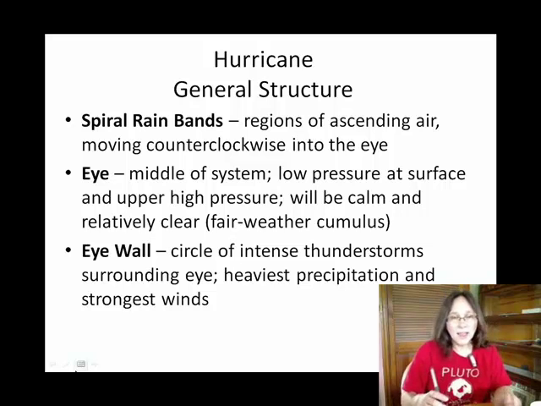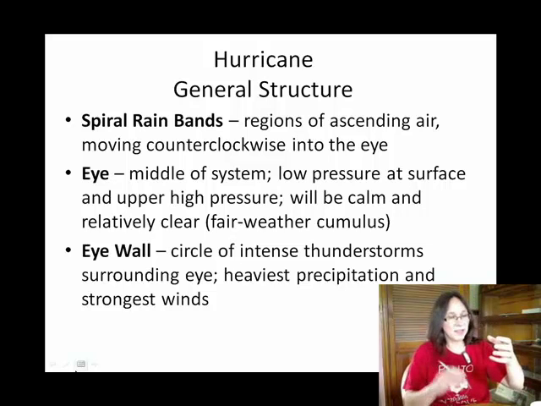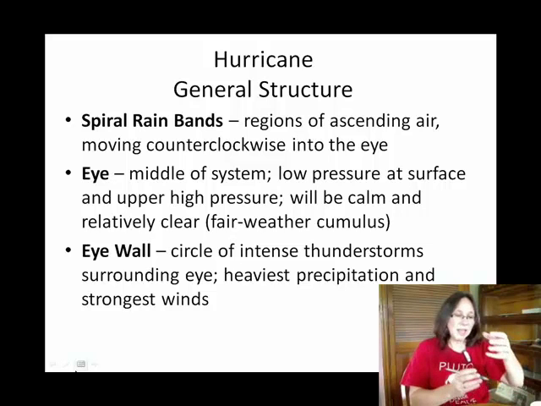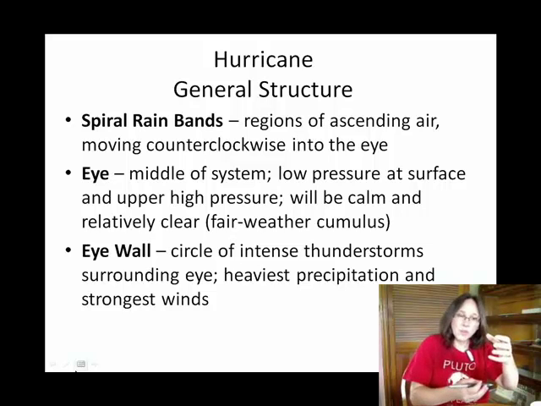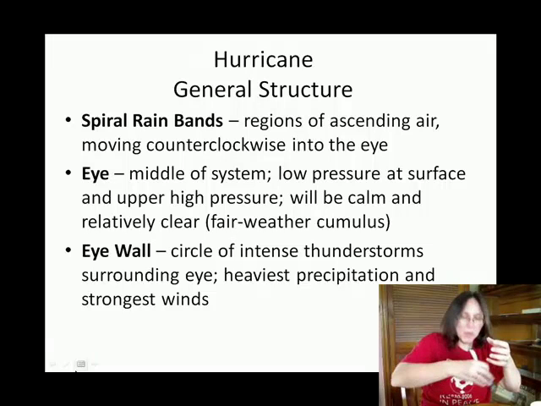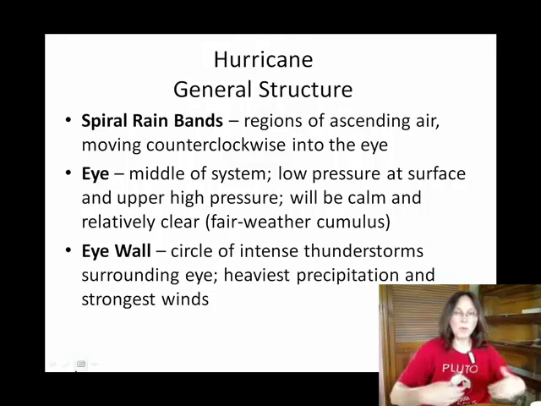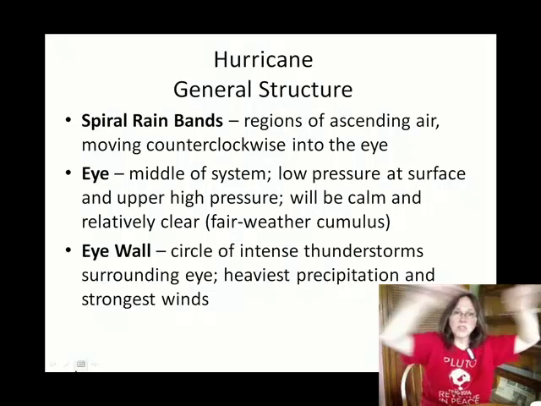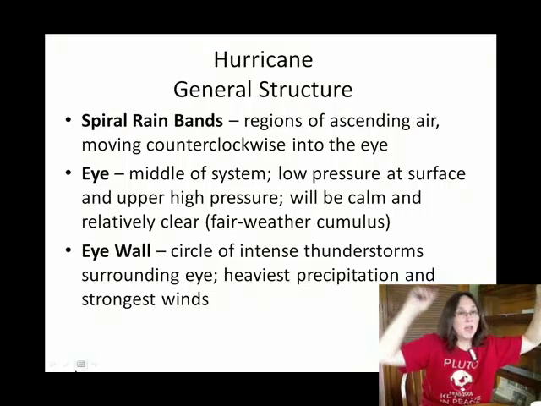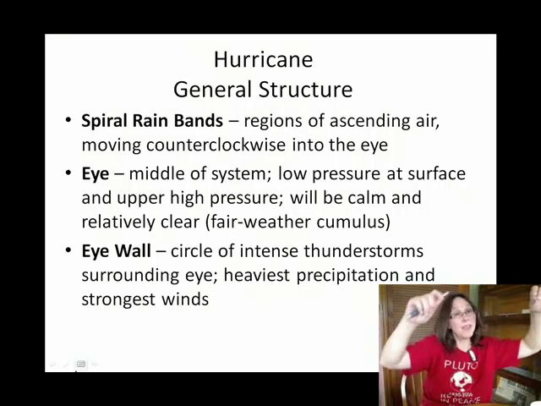And then the eye of the hurricane is pretty complicated. In the eye of the hurricane, at the surface, we have a low pressure, and that would be cyclonic movement, so the air would be going counterclockwise at the surface. One of the things we know about lows is that air will be converging there. And in order to sustain a low, we've talked earlier that meeting air is going to build up, so we need to have divergence aloft at upper elevations. But with a hurricane, we don't have that divergence.